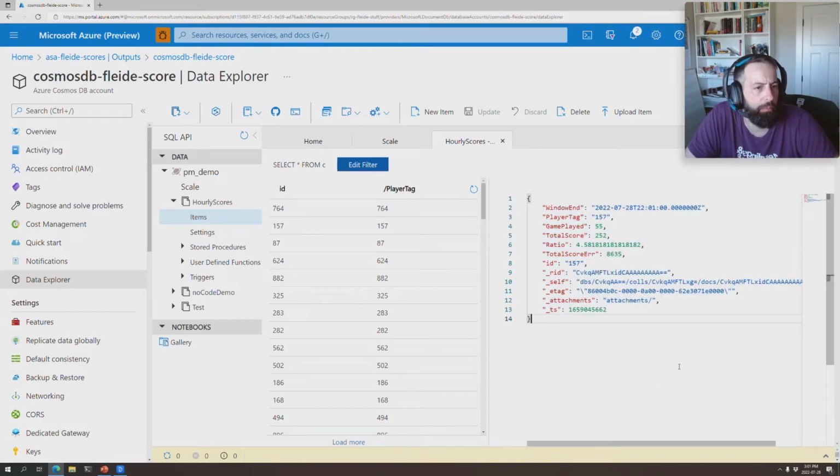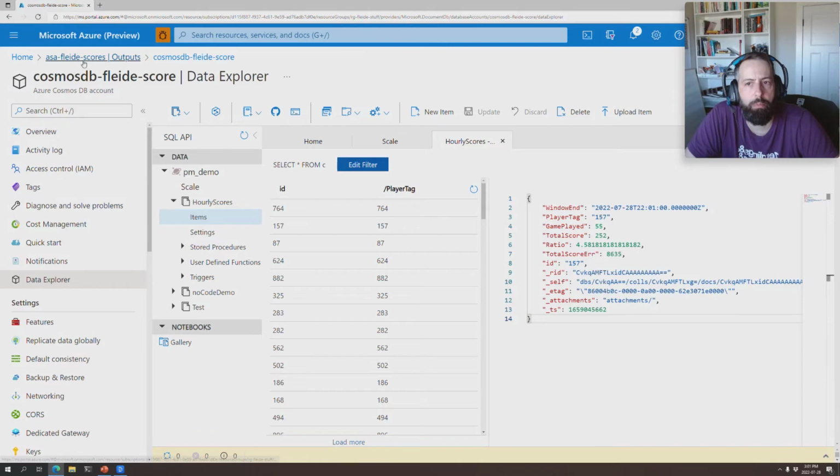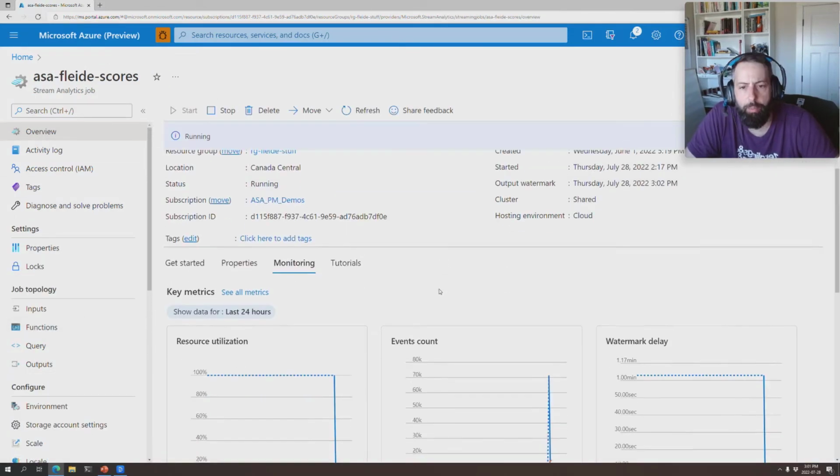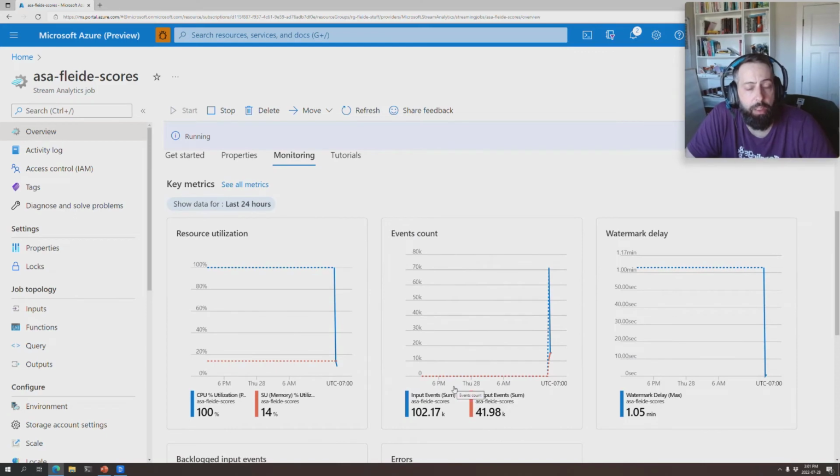Awesome. So it works. And that's my job, it's running and happy, running continuously. As long as I have applications generating logs from my game and writing into Event Hub, my query is running continuously and writing to Cosmos DB. That's pretty neat. It's pretty fancy.